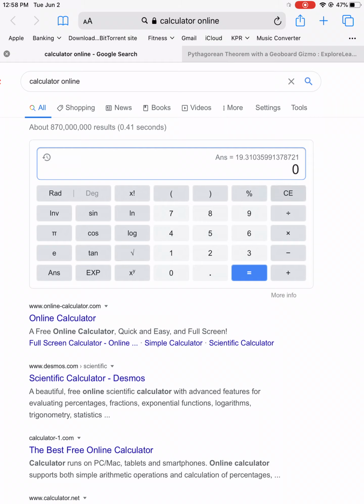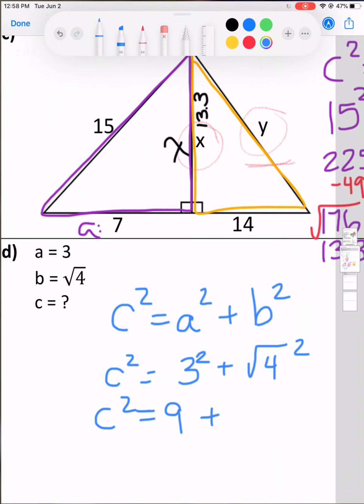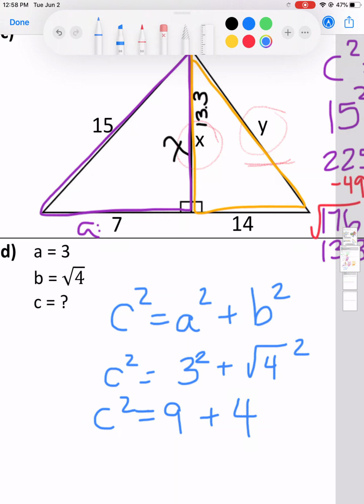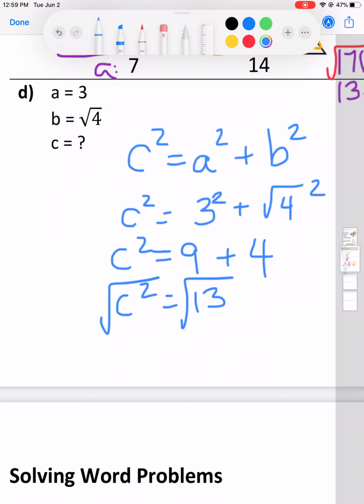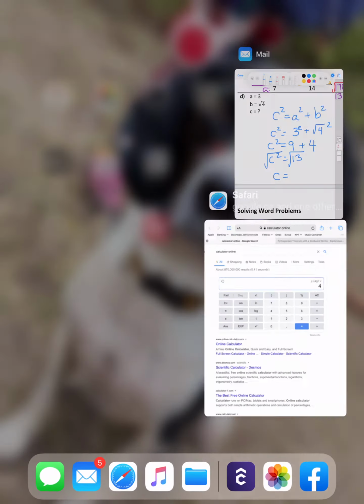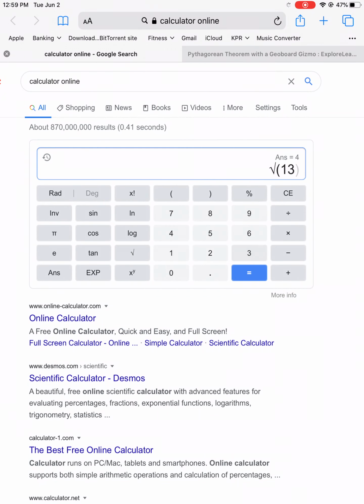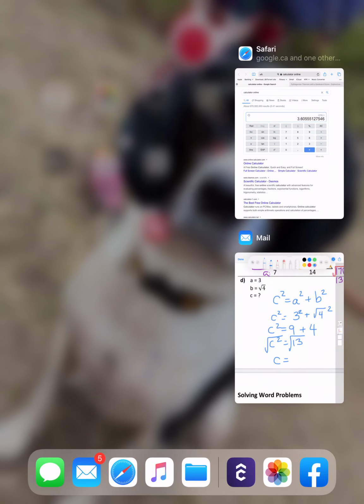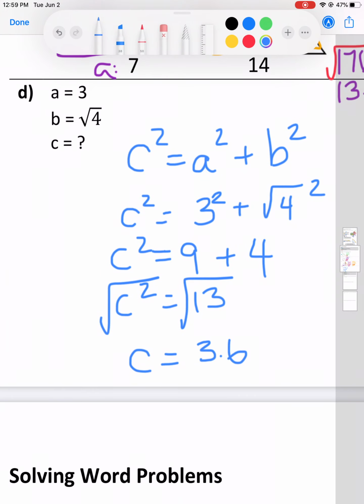Actually, I'm going to put some brackets in here. Bracket, square root of 4, close bracket, just so it's around the whole square root, to the power of 2. Does anyone have any guesses? It's 4, because the square and the square root cancel each other out, right? It's 4. 9 plus 4 is 13. Square root, C is equal to the square root of 13, 3.6. Voila! Not too bad, eh?